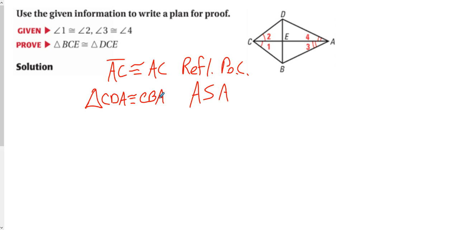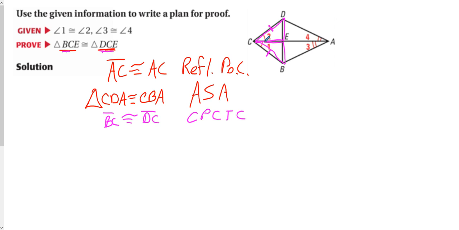So now that I know that those triangles are congruent, what I know when I'm trying to talk about triangle BCE and DCE is that CD is the first 2 letters and BC is the first 2 letters. So I know that BC is congruent to DC by CPCTC, which helps me because when I'm looking at triangle CDE, that's the side of a triangle, and same thing with CBE, that's the side of the triangle.